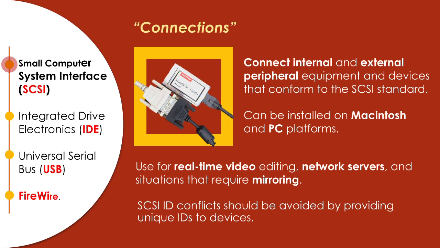SCSI can connect internal and external peripherals, equipment, and devices that conform to the SCSI standard. The SCSI card can be installed on both Macintosh and PC platforms. SCSI is preferred for real-time video editing, network servers, and situations that require mirroring. Mirroring is a process of making an exact duplicate of one's drive data on a second hard drive. It is used to improve the fault tolerance of data saving.